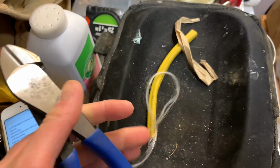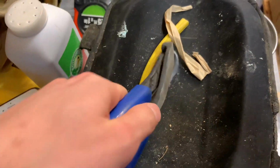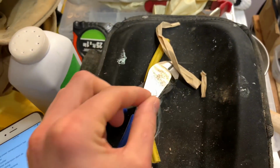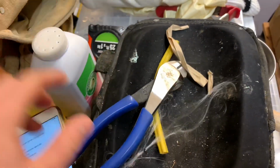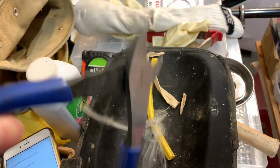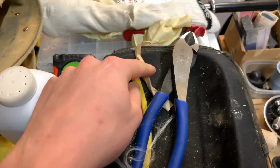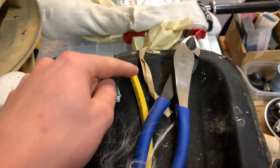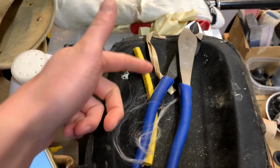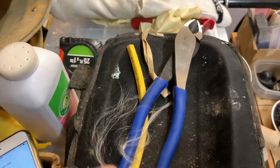Strippers usually don't get these very well. I'm not going to get all these hairs, but you can see right here, it gets most of them. So it cuts the unicorn hair really good. That's what I like to call it, but I don't know what that stuff is actually used for or what it's called. That's one of the uses I have for it: taking the paper out of the Romex once you strip it. And you can also take the unicorn hair out of 3-wire or low voltage wire. Let me go over the next thing.